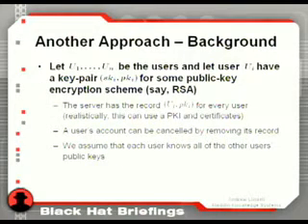So what do we want? Let's say we have a set of N users, or actually I should have used L users because that was the character beforehand. And I'm going to assume the public key infrastructure. I'm going to assume that the ith user has a key pair, which I denote SK_i and PK_i, for some public key encryption scheme, think of RSA. RSA is fine. So every user has a digital certificate. For RSA, they have a private key and a public key. And the server has a record linking every user to its public key.